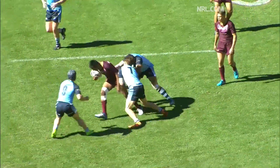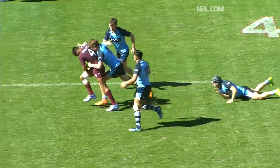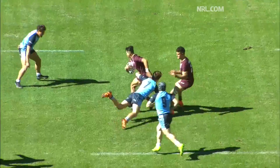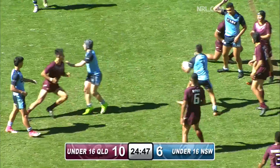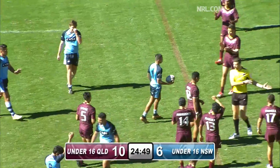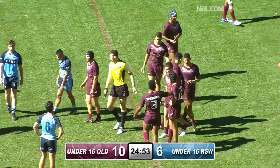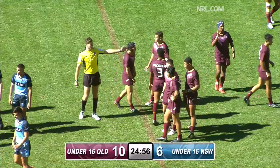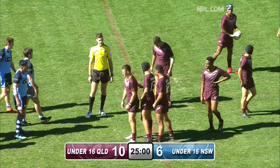See him there shrugging away from defenders. Reminds me up until there of another Queensland. Oh, New South Wales have made an error. So a reprieve there for Queensland. You're just seeing Tate Roberts come out of dummy half there before, and a centre in a Maroons jersey going for insightful runs out of dummy half. Justin Hodges like.